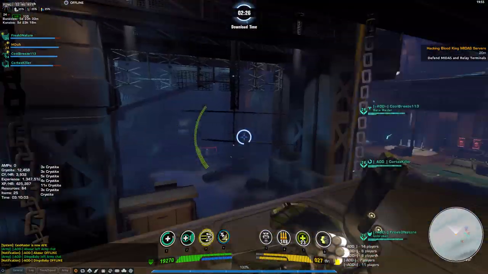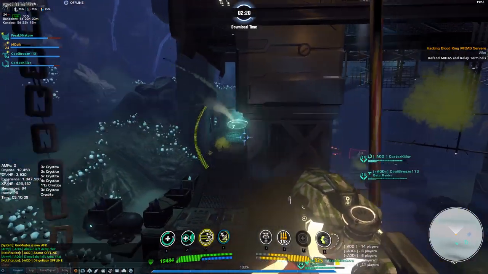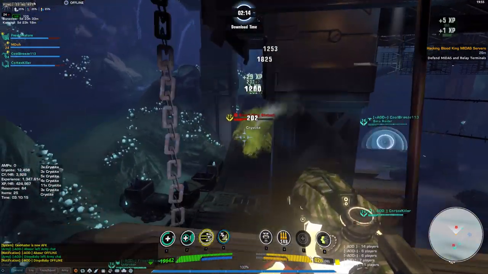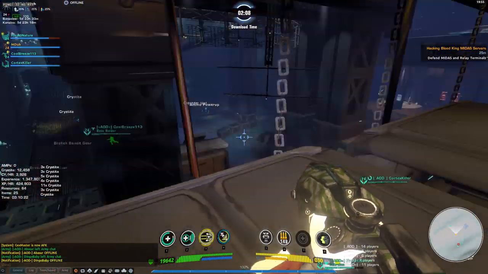So you can cover actually four spots if someone spawns there. So if you're a Tiger, Assault, or a Firecat that has a huge AoE, or Recluse, just like me, this is the best spot to defend.